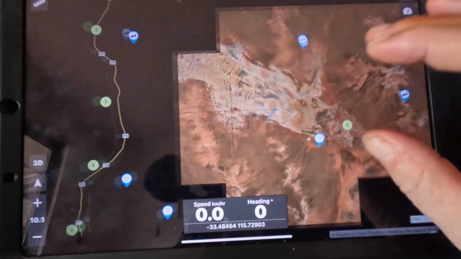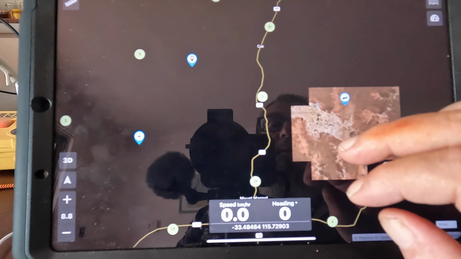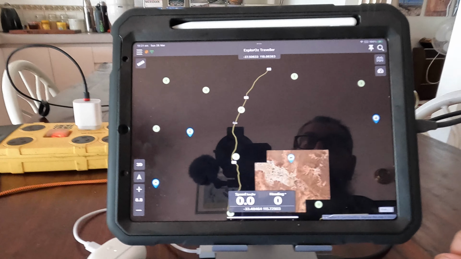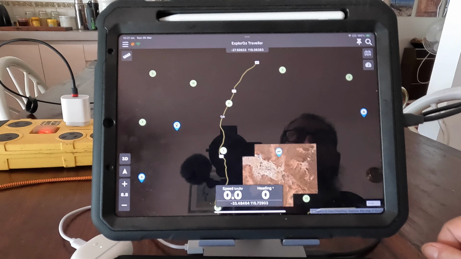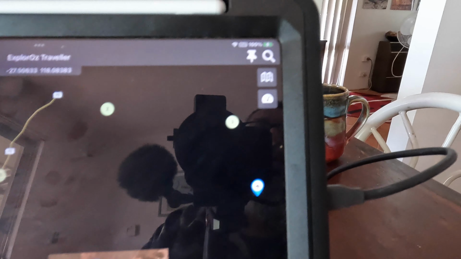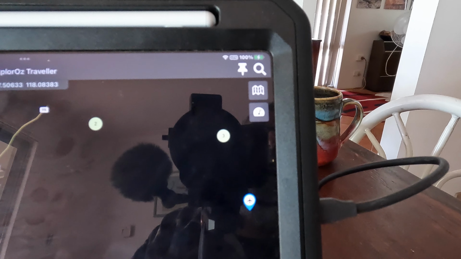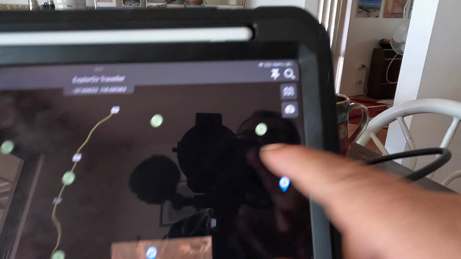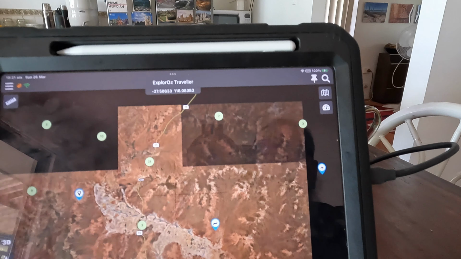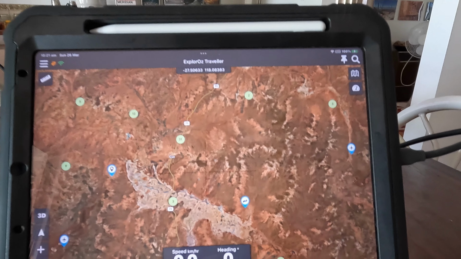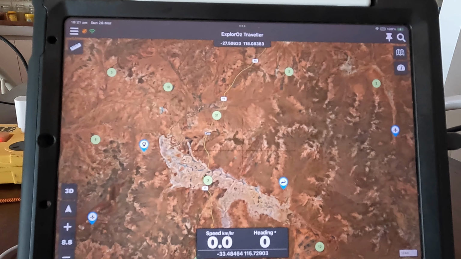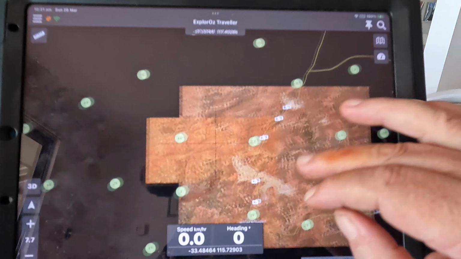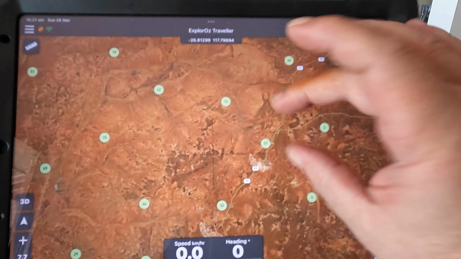It's pretty high resolution, pretty good detail, and you've got to wait for it all to load. I'm inside a building right now, on Wi-Fi, with no mobile connection. I don't have a mobile connection right now, so it's going to take longer to load. I'm only downloading through my Wi-Fi.